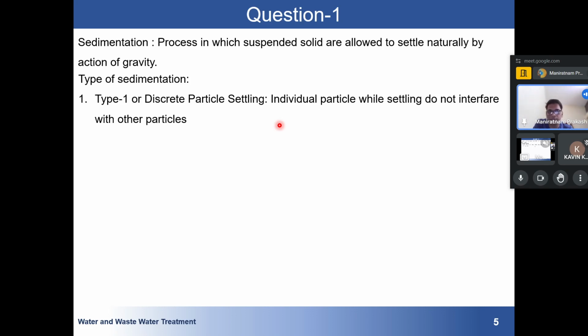Because in the question it was not written in which treatment unit this measurement is being done, how will you decide for which unit you have to find the length? From the question, first you should have an idea of this word discrete. In the question it was written that it is a discrete settlement. That's why our first hint should be that it is talking about type 1 settling, or discrete particle settling, that is happening in the primary sedimentation tank in the settling zone.